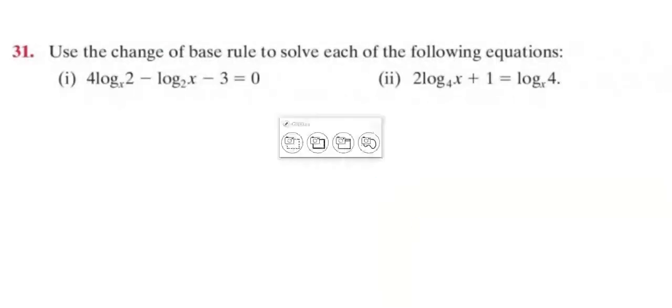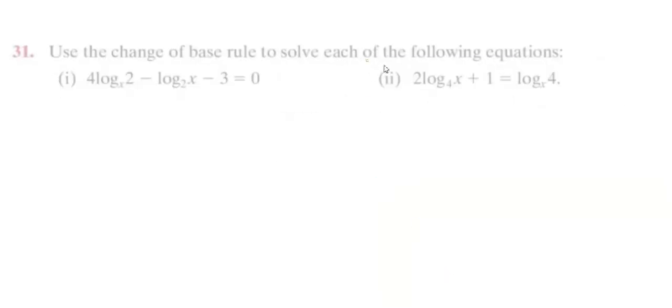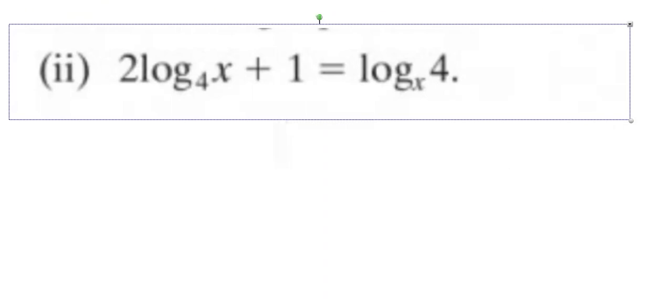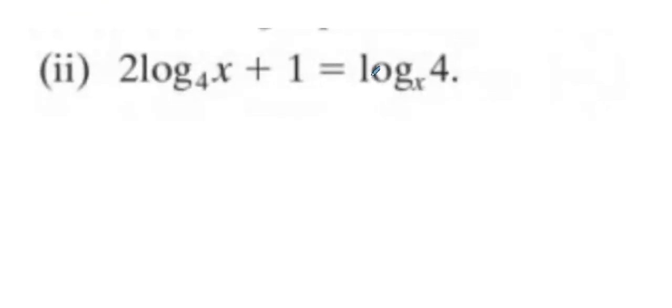Okay, this one here. We'll give you time. So, lads, what was the first thing we said? Where possible, we'll try and keep the 4 as the base number, won't we? So that means we're going to change which one? So we're going to change that one using the change of base rule.